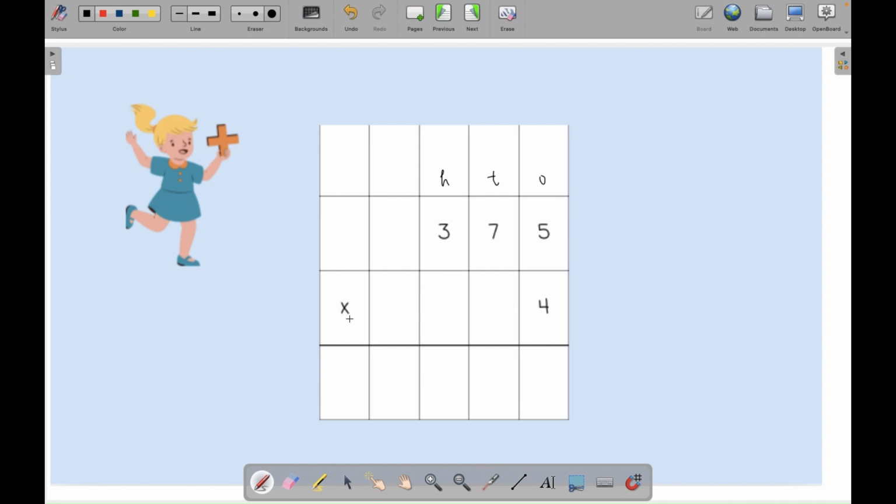Then we apply a multiplication sign to show that we are doing a multiplication. Then we need to first multiply this digit with the ones digit of the larger number, then multiply this digit with the tens digit of the other number, and then multiply with the hundreds digit. And then we also need to consider regrouping, so that we'll see. So for example, 4 times 5, it is 20.